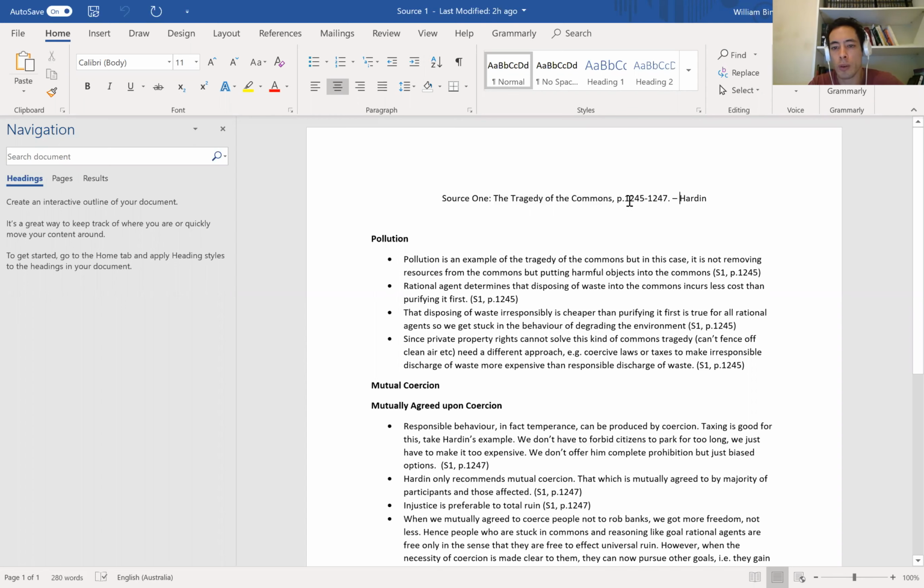And if you're wondering why those pages are so big, it's a journal article, but it's not like a several thousand page journal article. It's a journal with a bunch of articles in it. By the time this article appears in that journal, there have been a bunch of other articles before it. So it's not like one article with so many pages in it. It's like a 30-page thing. And the author was Hardin, who's a political philosopher.